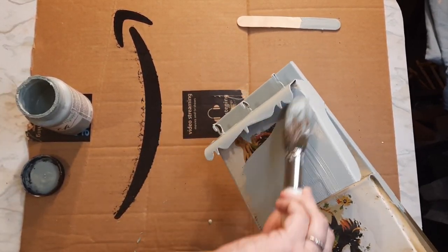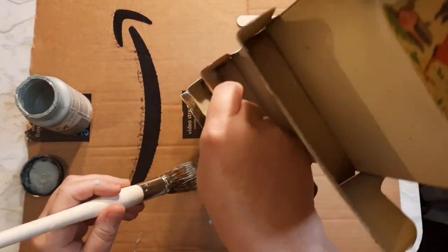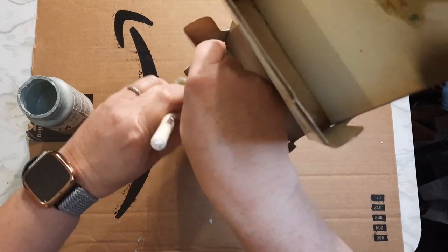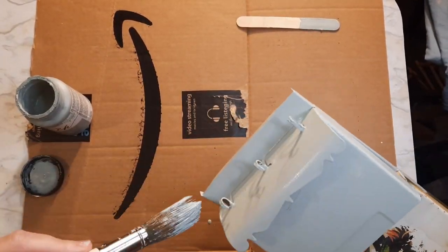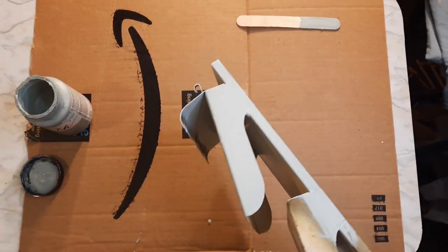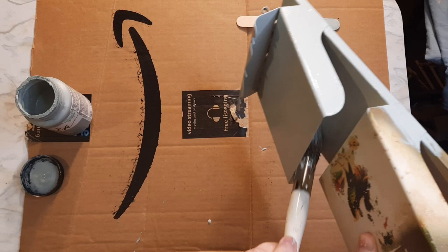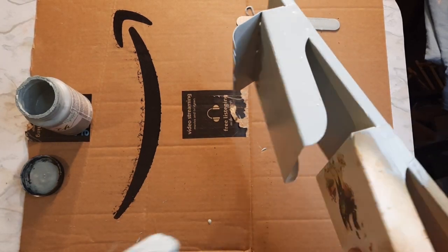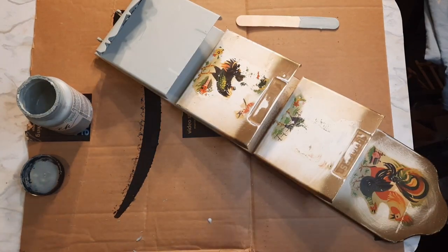I kind of like that. And I figured most of the time, I think you put these kind of in your kitchen or near your kitchen or dining room. So I'm going to put some cute little farm animals on it. I'm not sure what brand these transfers were, but I've got them off of Amazon, like I said. And they're great for projects that are flat. If you use them for anything rounded or with texture, they're a little difficult to use. But just flat, they're perfect.